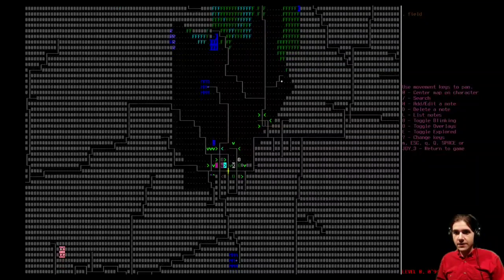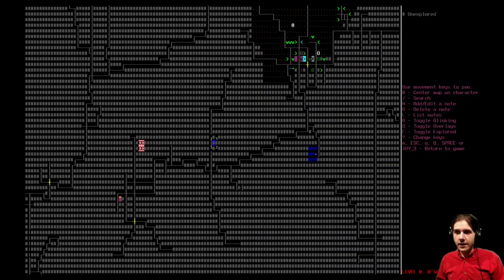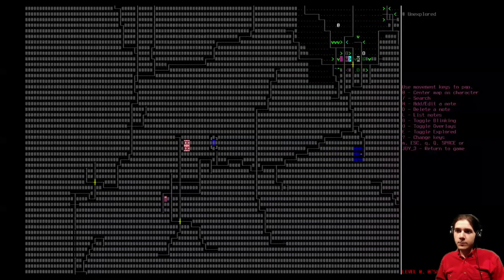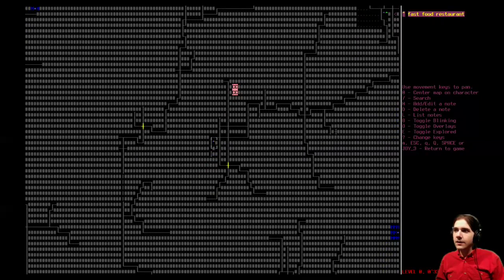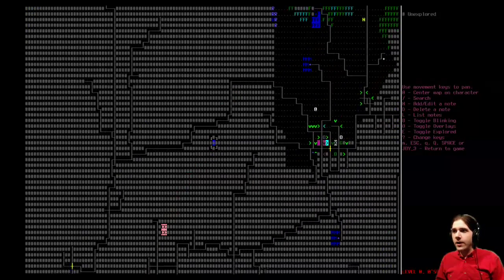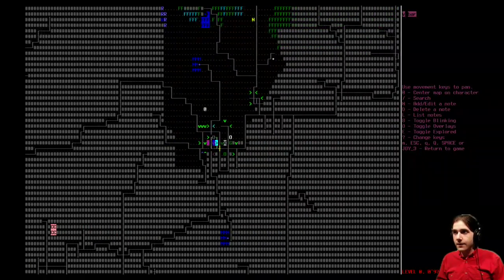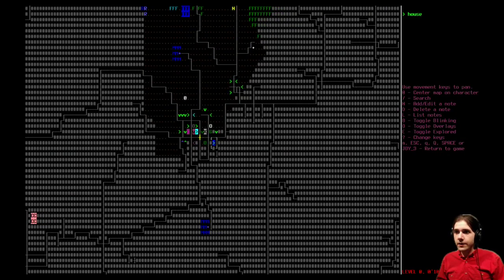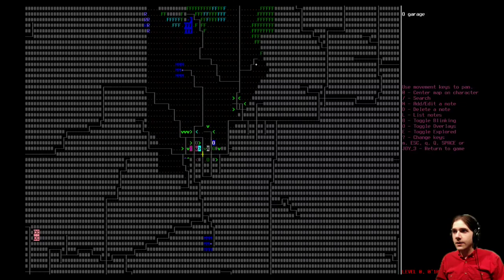There's certainly some zombies. What's that? And why can I see it so far away? That is a cathedral. And a fast food restaurant. I don't know why I can see those so far away, but there they are. Liquor store, park, gardening supply, grocery, and garage.